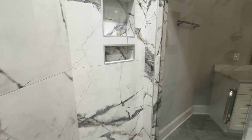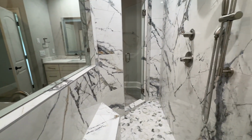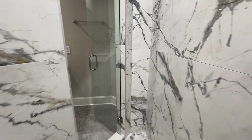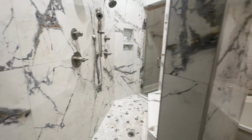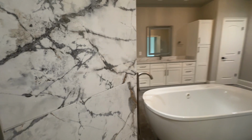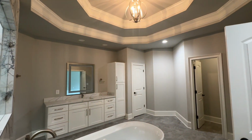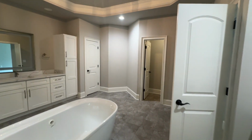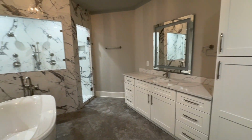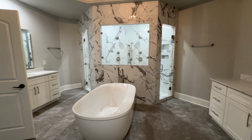This is amazing. I'm in here, you guys. So if I had to say, I would give this at least 4, 5, 6. I would give it at least 10 feet long and maybe about 5 feet wide. But that bench, the lights, I mean, look at this. And I'm not gonna stay on this too long, but just long enough because y'all, the master bedroom is a selling point all by itself.